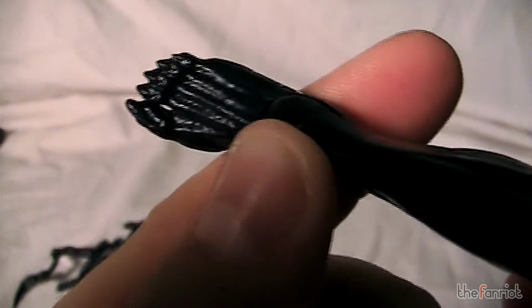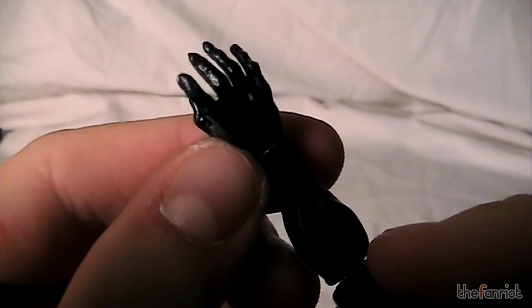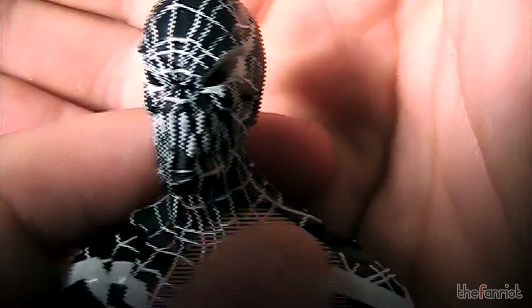Legs can go that far out. It's on a ball hinge there. Upper thigh swivel. Double jointed knee. And then you got hinge and an amazing ankle pivot. And then what's cool, you got his little toes right there, which is a little weird. You can see his claws. At first they look kind of similar to the Spider-Man 2099 from the last one, but I think these are different hands.